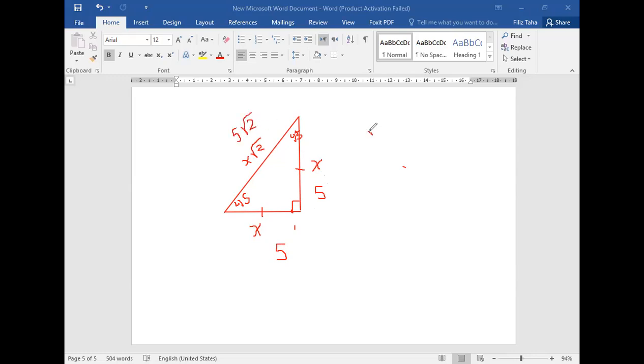How will we prove it? We will prove it by the Pythagorean theorem. I'm looking for the hypotenuse. It will be the square root of 5 squared plus 5 squared. It will be equal to square root 50. Then for square root 50, I will change it into a perfect square number as much as I can. So we can find that 50 is 25 times 2. We will find the square root of 25. It will be equal to 5. So we have 5 square root 2.